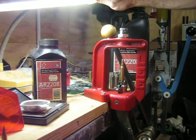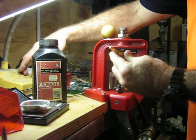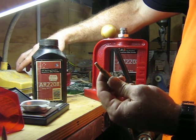Rightio, so that's making a bullet. I can now take my loaded round, specially customised by me, out bush, and see if I can shoot something with it.